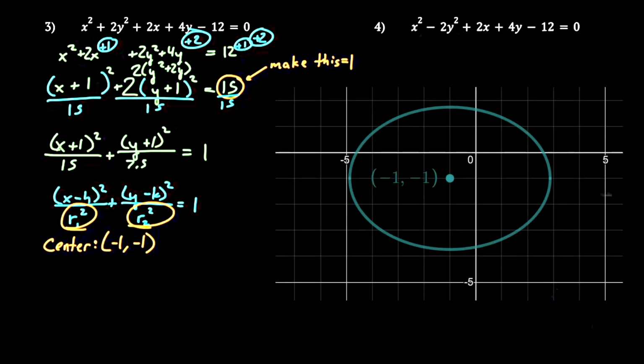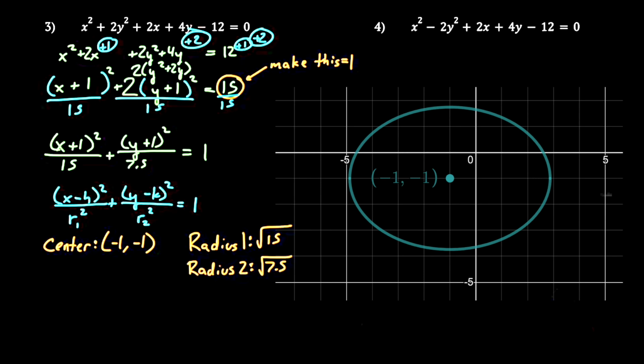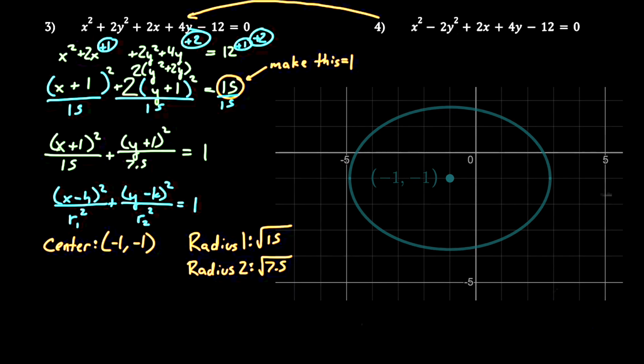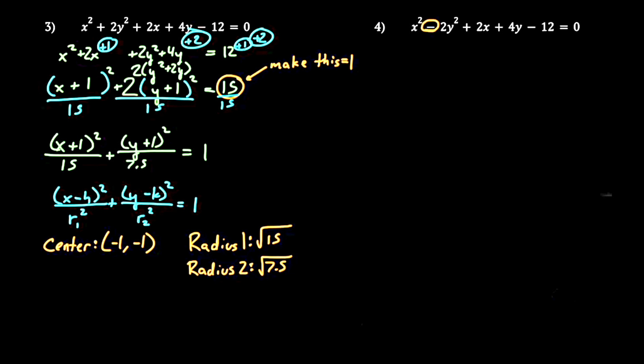But now we have these two radii, and that's because an ellipse has different dimensions, right? Like it's wider or taller in one direction. So since this is the first radius being squared, the actual radius would be the square root of 15, and radius 2 would be the square root of 7.5. Now number 4 is very similar to number 3. The only difference is that we're subtracting here. So it's really tempting to think that we're going to get the same equation as down here, we just have to put a minus sign in the middle. But if you go through the work, you'll see that it is actually a little different.